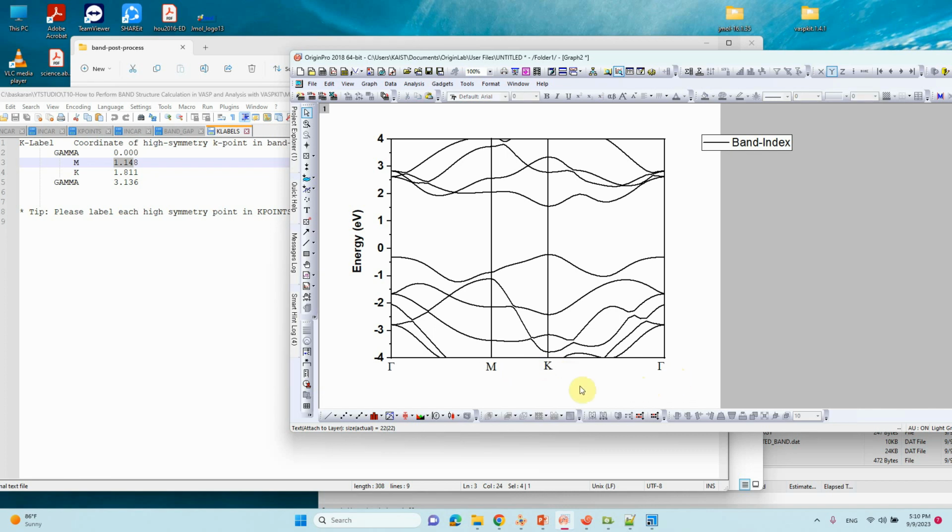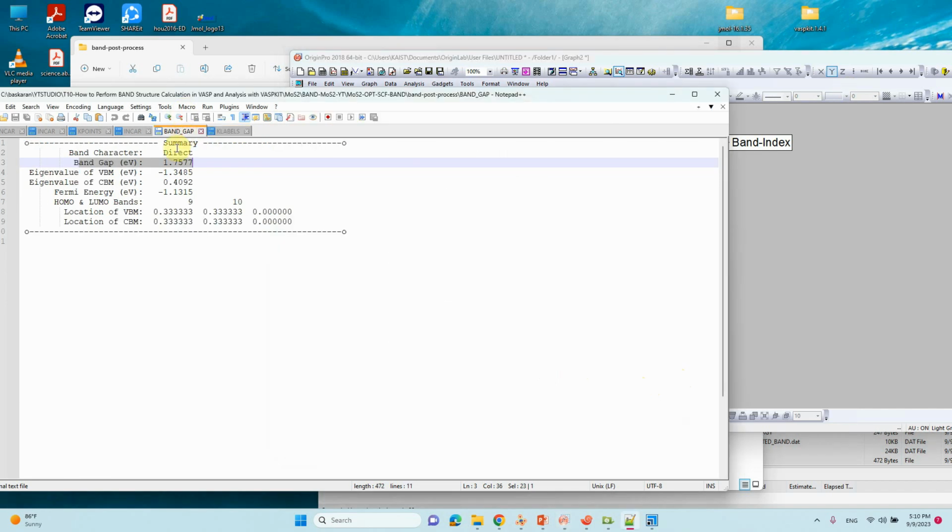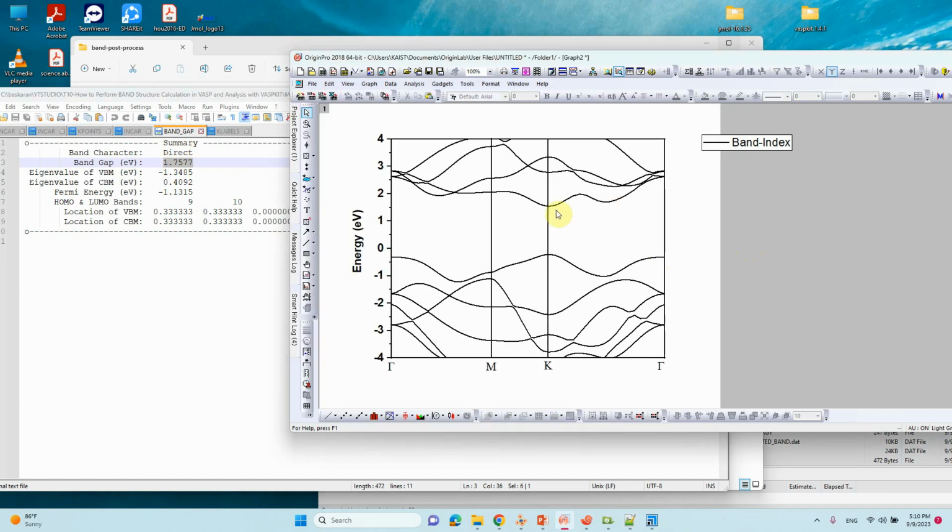So that's all. This is our result. Our band gap is 1.75, or 1.76. So our band gap here is a direct band gap.